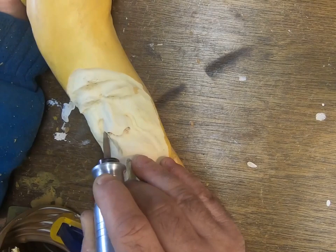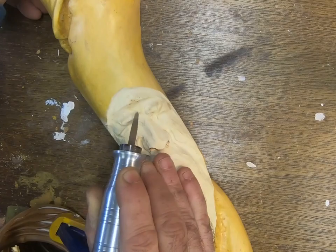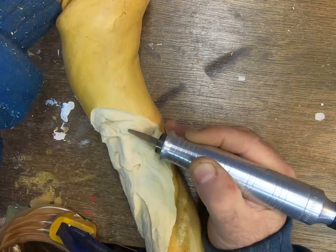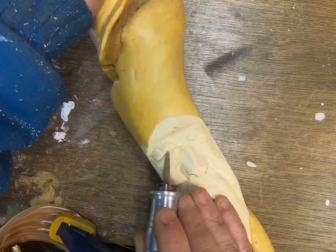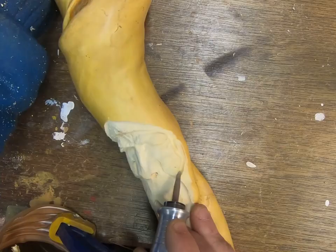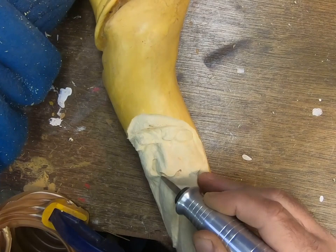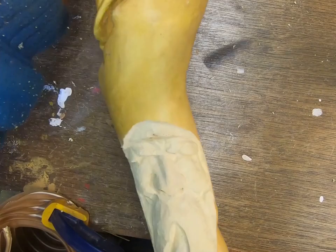I'm switching to the Kutzel Extreme Taper Burr because I definitely need to dig a little bit more and get some of that wood out. This burr will handle it, but this wood is going to be something else — it'll probably be half a day. I'll just play with it a little at a time and take it down, see if I can get a decent face on it. The point on this burr helps me get in where I need to and it's pretty aggressive, so it is getting through the wood, but not without some work. This bit is great for getting in the nostrils and underneath the eyelids to give them a thick brow and make them interesting.